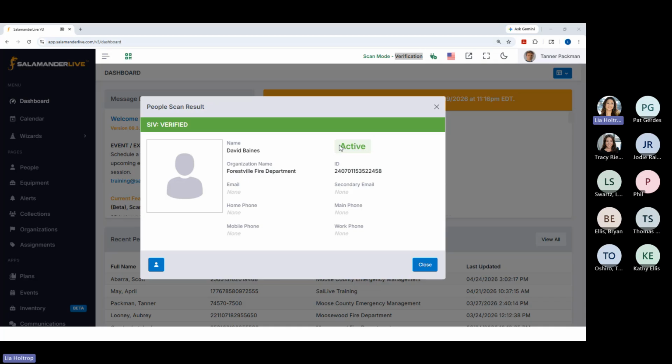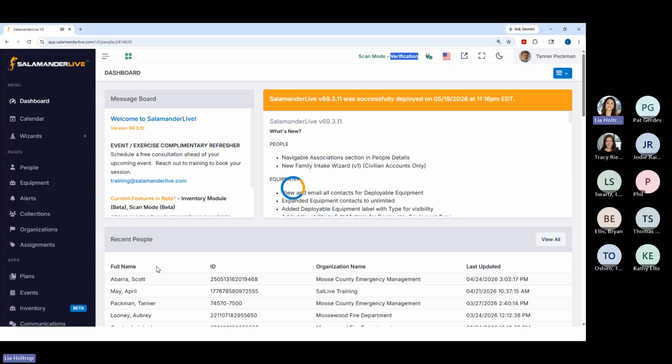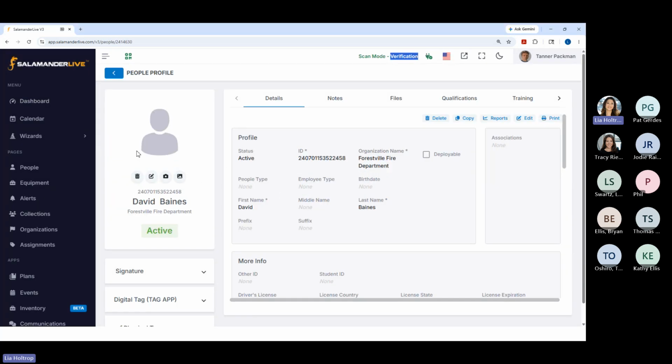If you don't have access to that record, or if it's a rapid tag barcode, you're going to see it's going to be unverifiable. Down at the bottom left-hand corner, you're going to see that you can go into its details. So the person's details, if you wanted to, you definitely can click on that if you have access, and it'll bring you to that person's profile where you can go in and do your regular edits. So verification can be done on any screen.